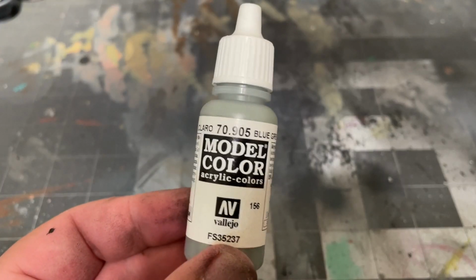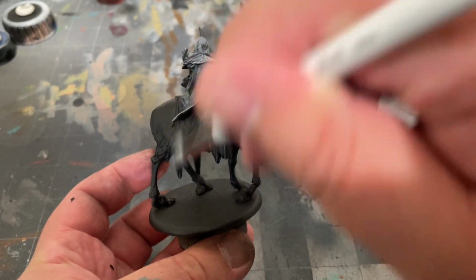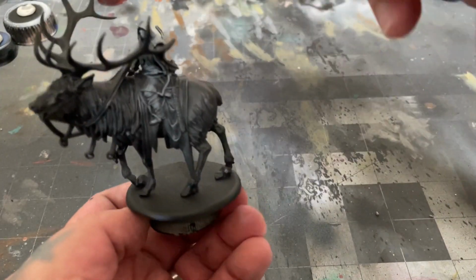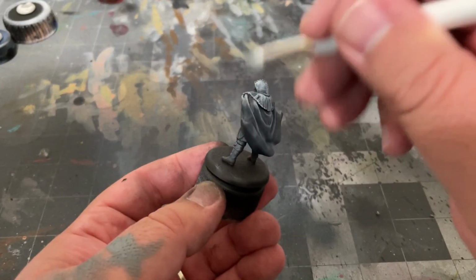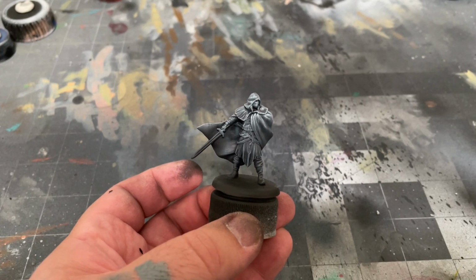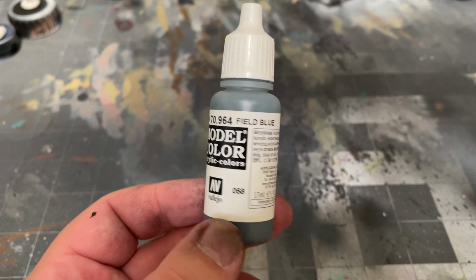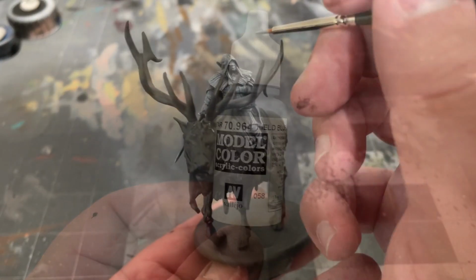Once the dry brush is done, take some blue-gray pale by Vallejo and apply another dry brush, but this time only paint the upper half of the model. This will help convey a progressive highlight from the dry brushing. Then take some field blue by Vallejo and paint the skin of his face and hands.